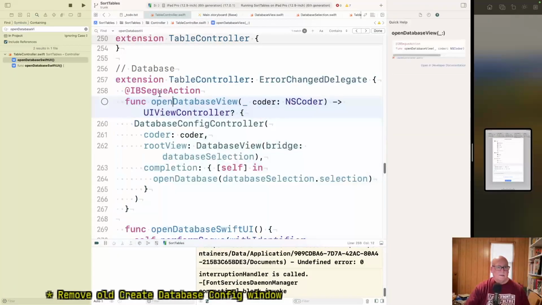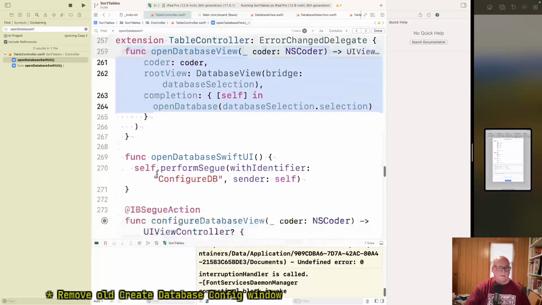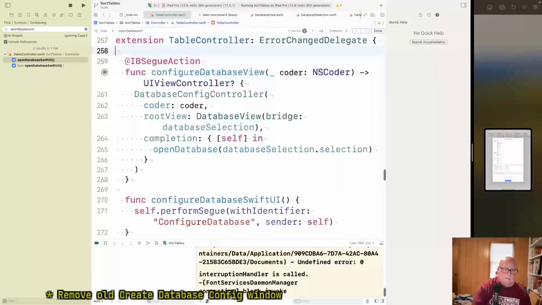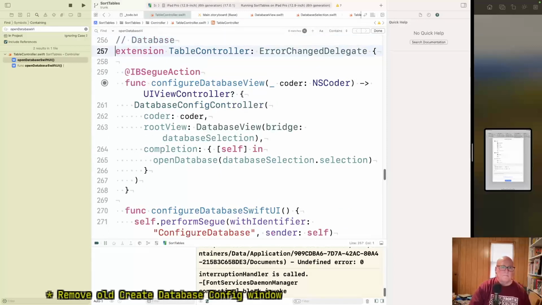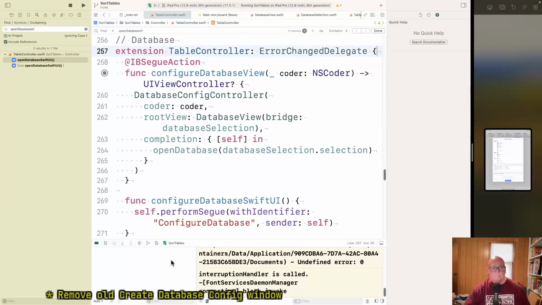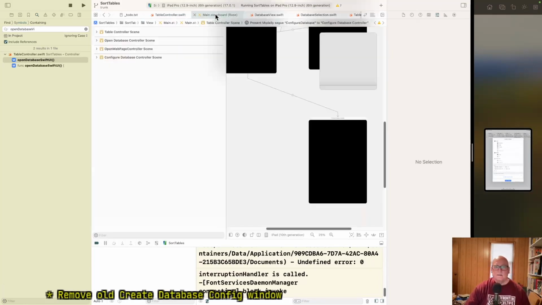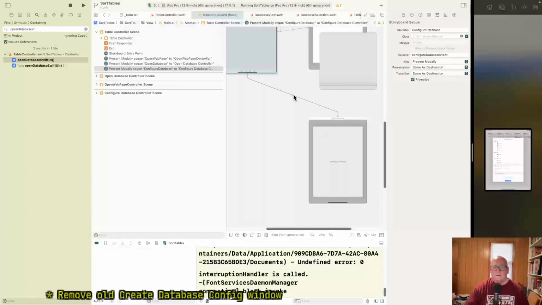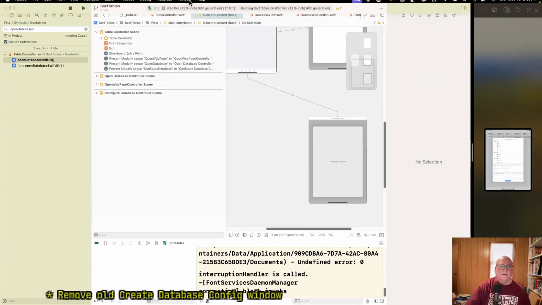Extension table controller, that's fine. This and that. And that's the identifier configured database. Let's make sure that's identifier configured database. Okay.